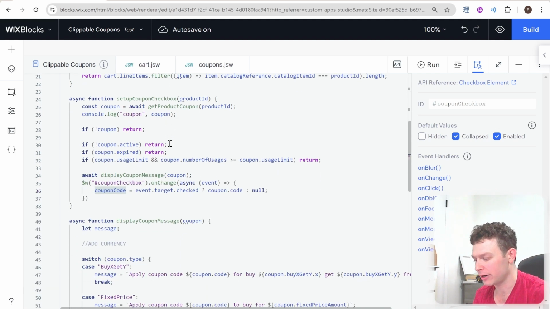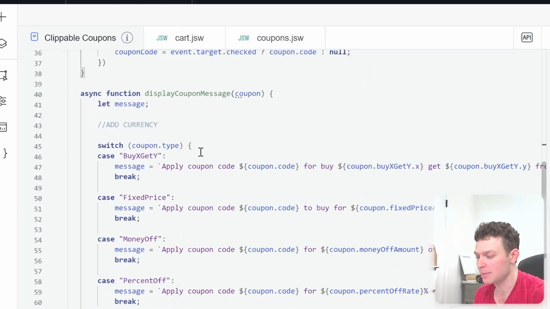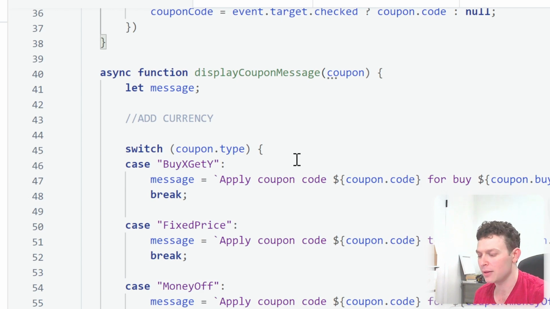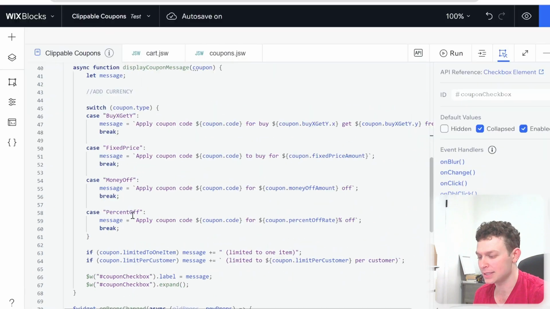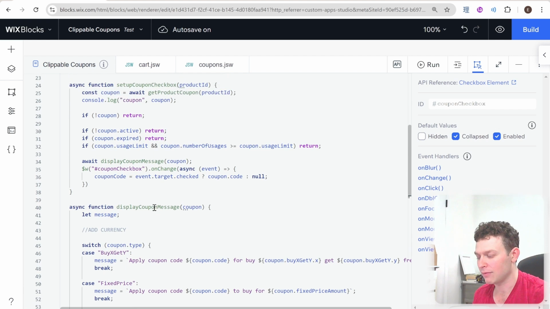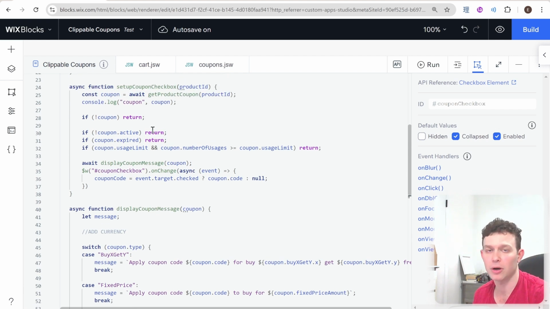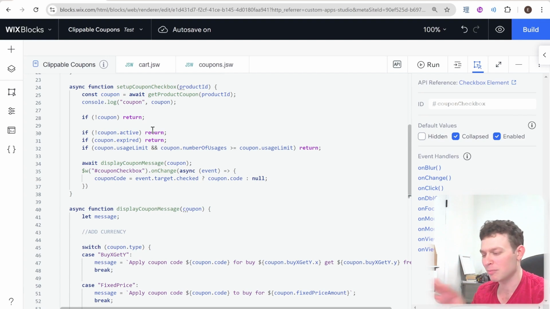Just one more thing that I can share here is, first of all, I implemented the different kinds of coupon types. This is something that I mentioned as well, that we did it for percent off, but if it's a money off coupon, then we'd have to handle it slightly differently and display a slightly different message. So I handled those different scenarios over here. And I've also double checked different parts of the coupon, like is this an active coupon? Is the coupon expired or not, etc. It's not 100% done yet, but I'm very close to releasing it at this point.